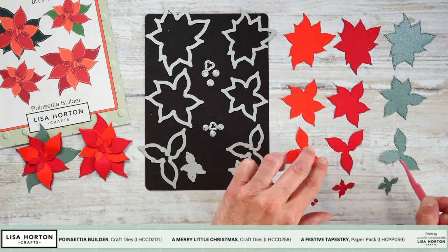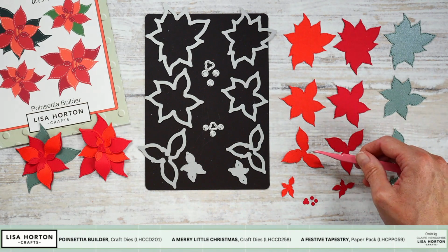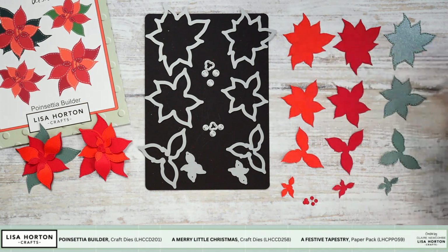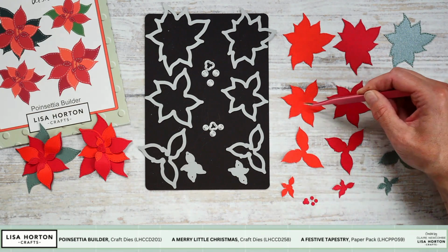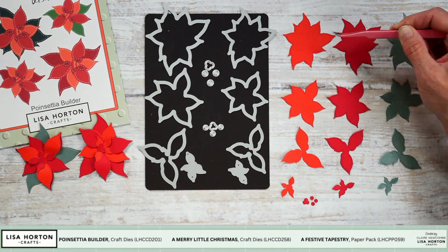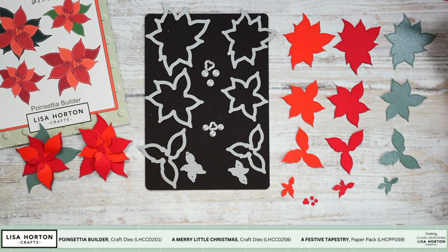Now I've laid these die cuts down in the correct way, where I can just pick this one up and lay it onto here, then pick this up and lay this onto here. So it's quite useful, as this video will sit on YouTube, that these are laid out for you. So when you're first starting out with this die, you are able to screen grab or stop the video and lay out your die cuts in this particular way. Pay attention to the way that these ones are particularly sat on the desk. It makes a huge difference. As I say, once I've explained to you how each die corresponds to each other, you'll see what you need to look for. But in the first instance, if you're a little bit confused, I would suggest laying out your dies in this particular way.